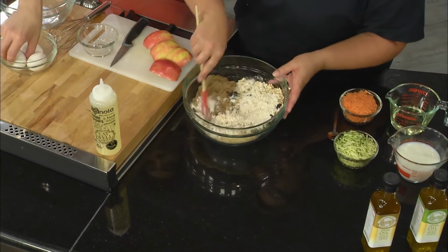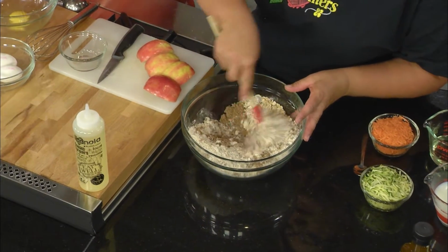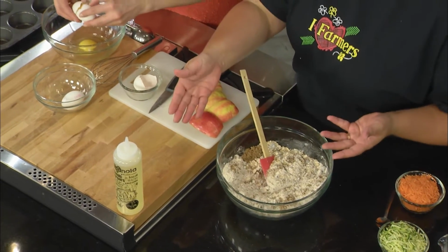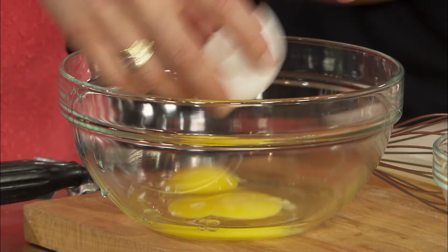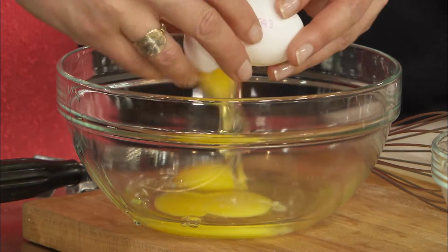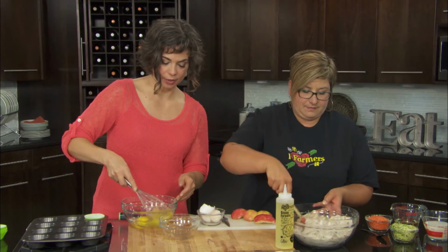Should I get the eggs going? Yeah, okay. So we got omega-3 eggs, which is great. So it's kind of an omega-3 muffin that's going on here. Omega-3s with our flaxseed, with our eggs, and with canola oil. Canola is a really great source of a plant-based omega-3. So it's a wonderful choice to be using. And as we saw, when we made our dressings and we did some frying, you can use canola oil for baking as well. Nice neutral flavor, and just good all around.